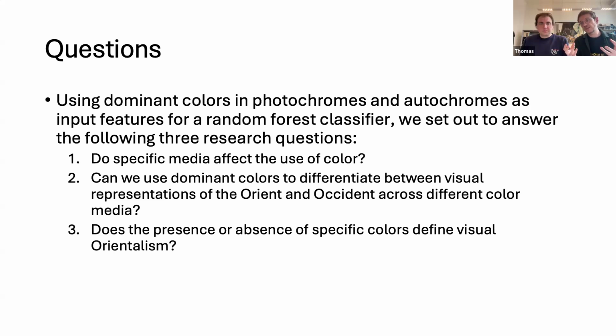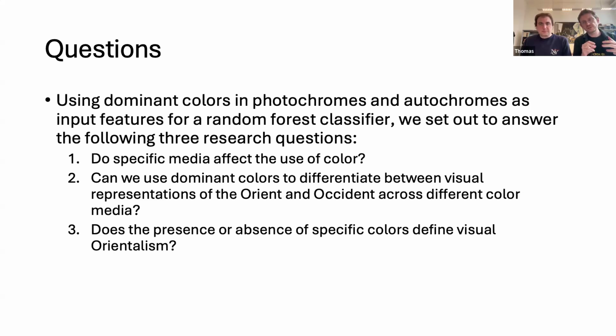So there are different color media. They might represent different things. Do they also use different colors to represent these two different aspects of the world, these visual representations? And then zooming in even more, and perhaps most importantly for understanding how visual Orientalism is constructed, does the presence, but also the absence of specific colors define these geographic imaginaries?